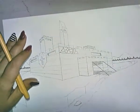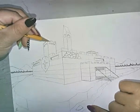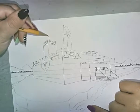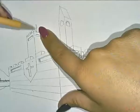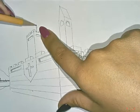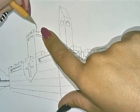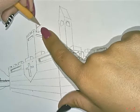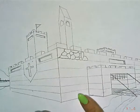You can also add some other little flags. So I'm going to add one little flag up here in the background. Here's the flagpole. Let me zoom in, it's pretty far. So I made my flagpole, and I made a little wiggle away from the flagpole, and just kind of made a triangle in that space. And you can add those.